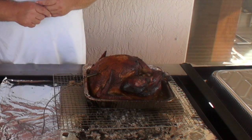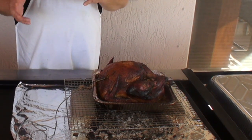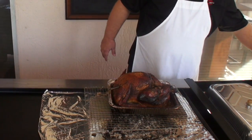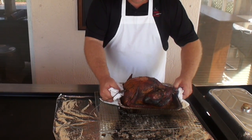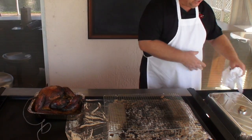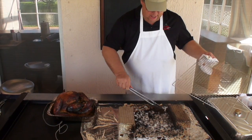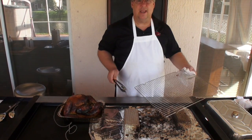And I kept the temperature around 220 to 240 in that vicinity, consistently between that temperature. Very easy to do. And as you see, I'm gonna take a couple of rags here so I can hold this, and I'm gonna move it off so you can see what the wood chips look like. There you go. The wood chips are gone, and we have quite a few. If I just move these over, they probably start to burn some more, but they disintegrated into ash.